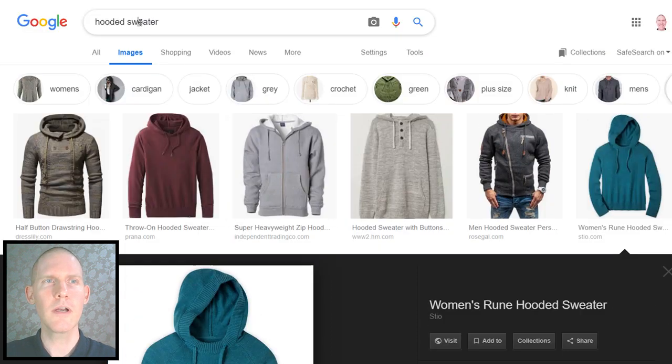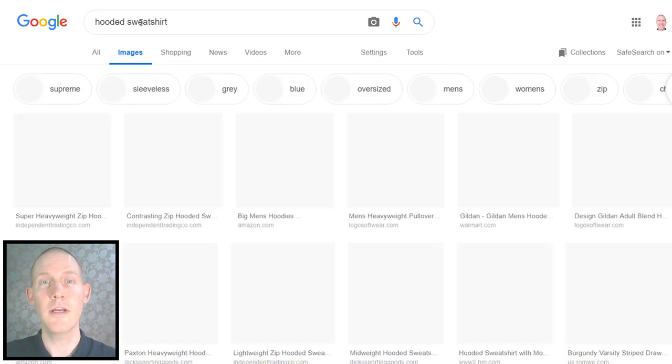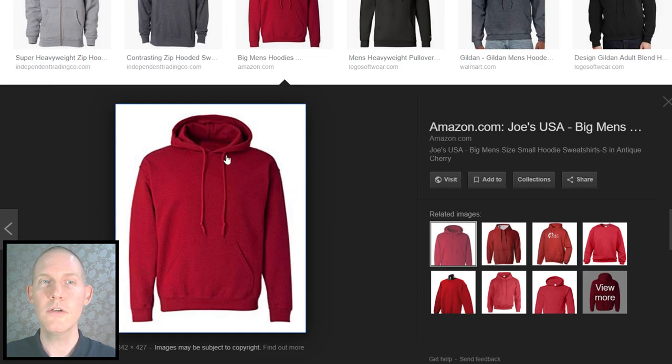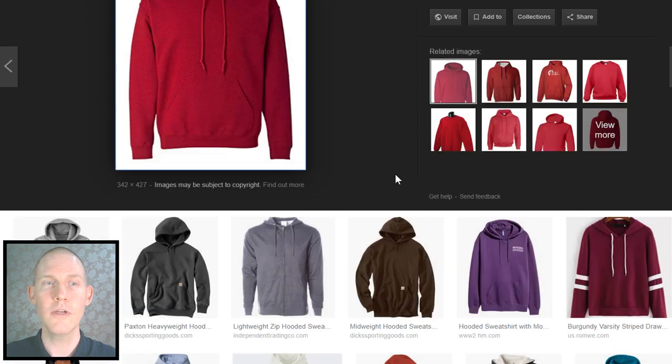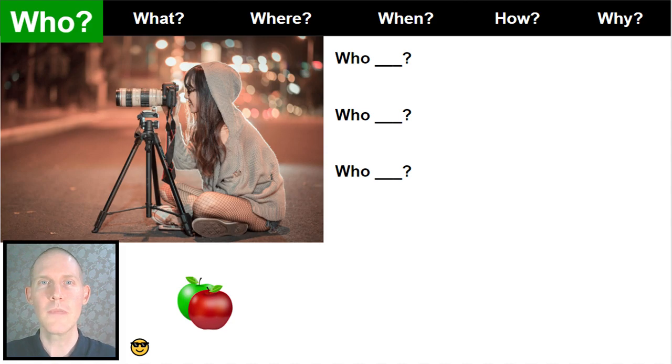I think it's more common to see a hooded sweatshirt, but I guess there are hooded sweaters as well, right? And even on a hooded sweatshirt or a hooded sweater, it's just the part that goes over your head, right? Over there. Right. That's the hood. Sleeves, right? And the regular part, maybe pockets in the front. Okay? All right. So let's create some questions. All right. So I will start and I'm going to look in the comments.